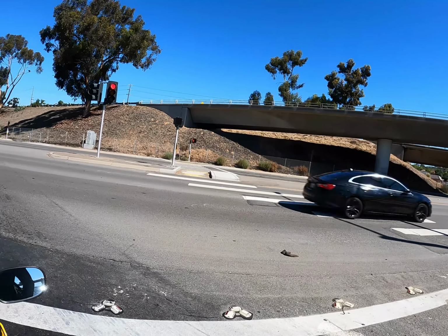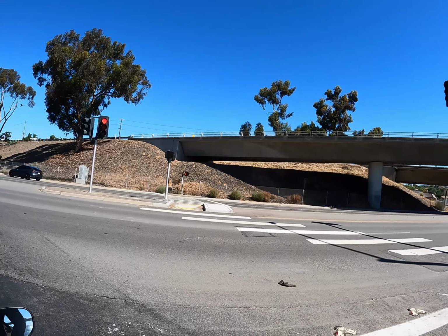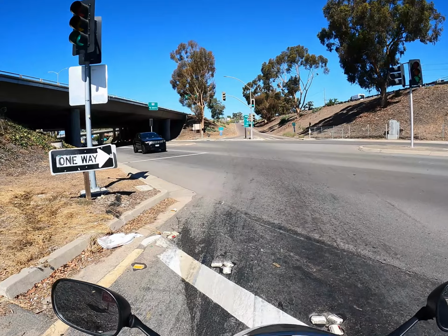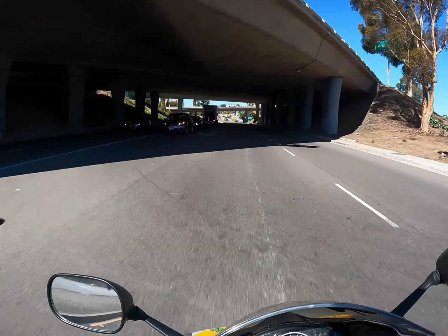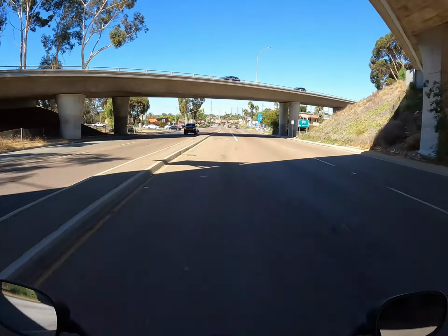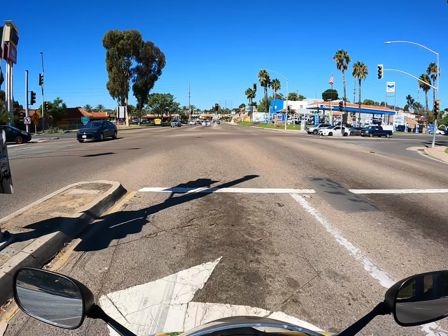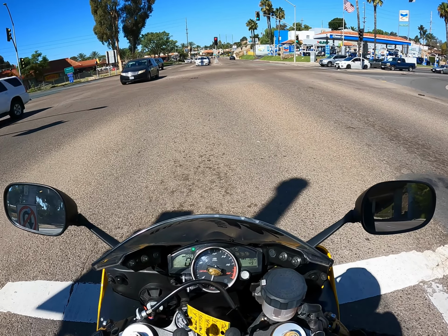Future bikes, I was thinking MT-07, MT-09, more than likely an MT-09. I can make it into a sort of touring bike. I could turn it almost into a touring bike, the MT-09.